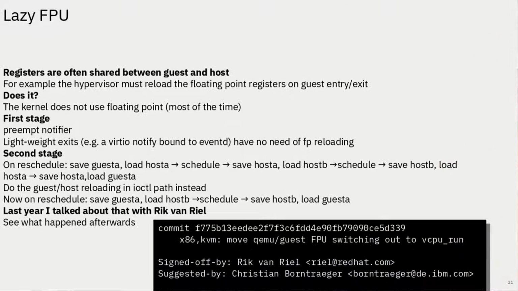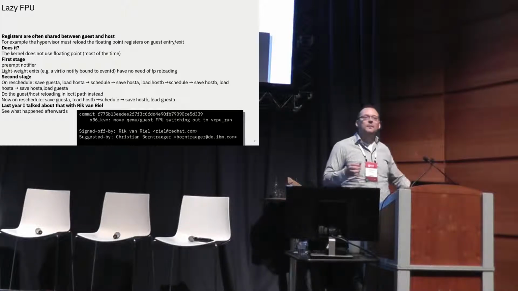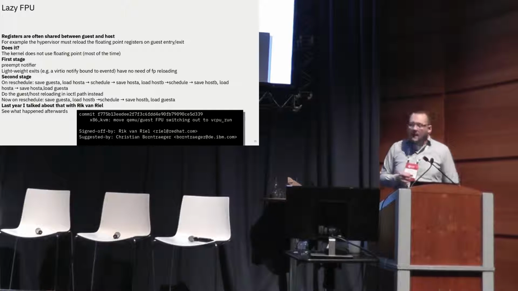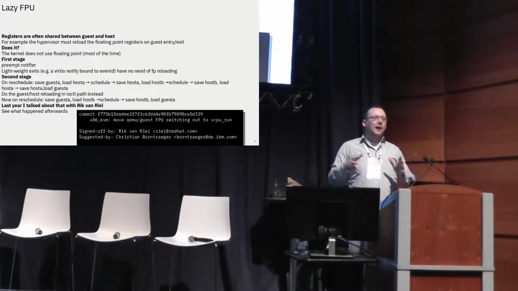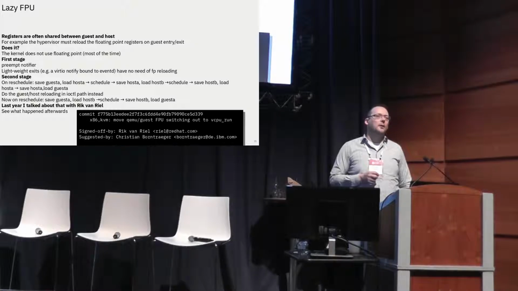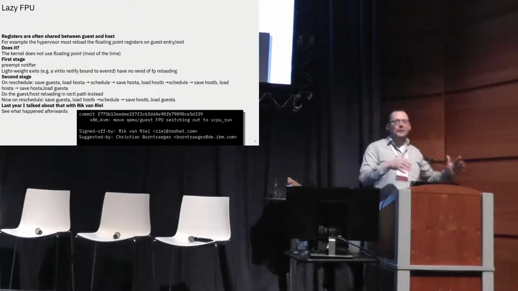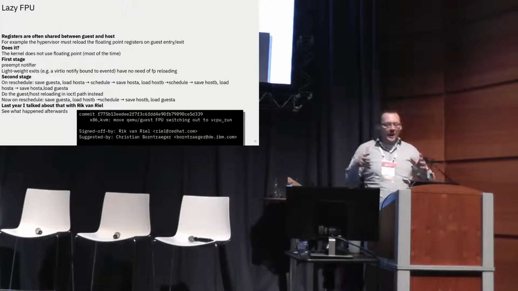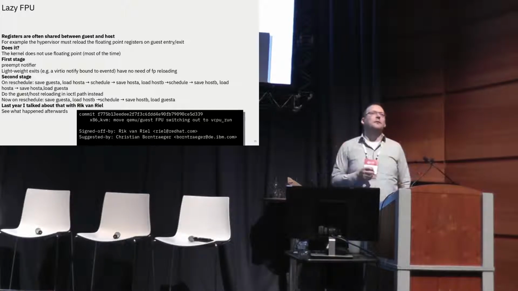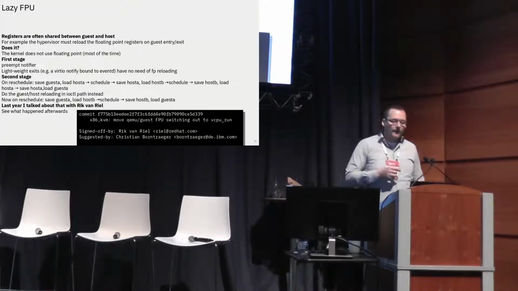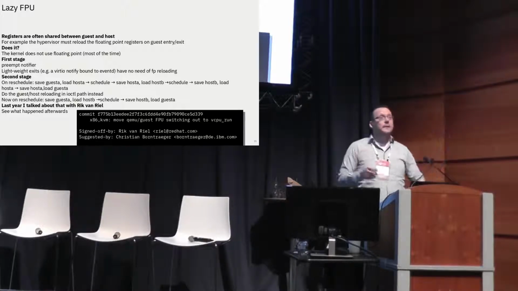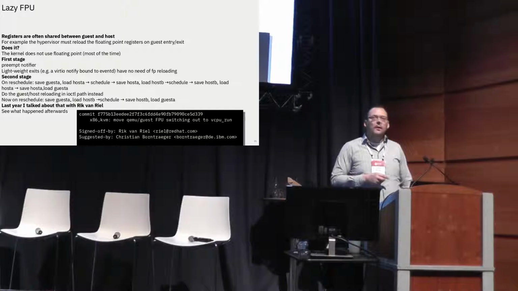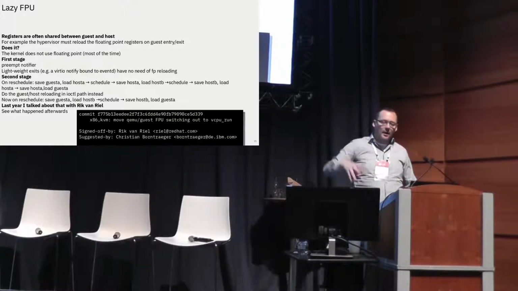Another good thing is sharing ideas. If you know me and have seen my presentation two years ago, one of my hobbies is to optimize the guest entry-exit time. So I try to squeeze a lot of things. One of the things I've done was to push out the loading and reloading of the FPU registers further and further out of the kernel. When we first started, we did the loading and reloading of the FPU at guest entry and exit. Then we moved that out to vCPU put and get, so basically on rescheduling and going out of KVM. And finally, I pushed it even further into the ioctl path. So I only load the floating point registers when going into KVM and going out from KVM.